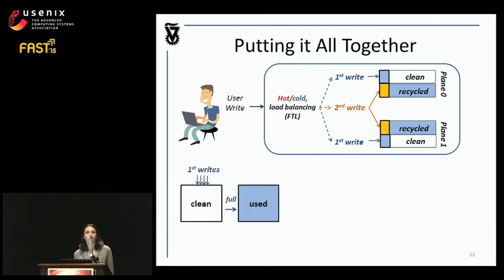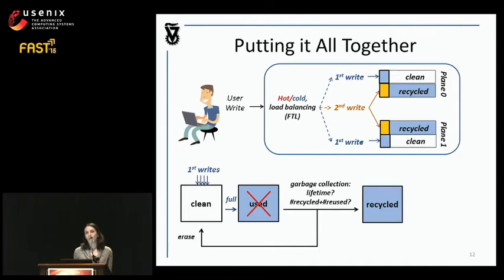From the perspective of the block, blocks begin their life as clean. They can be used for first write until they're full and they become used. Once the data is invalid, then the garbage collector may choose this block as a victim. Now, once a block is chosen, two things can happen. If the block is young enough, and actually that's another thing I'm not going into, we can perform second writes only at the beginning of the block's lifetime. This is around 30%, but we expect it to improve as error correction codes improve. Again, the details are in the paper.